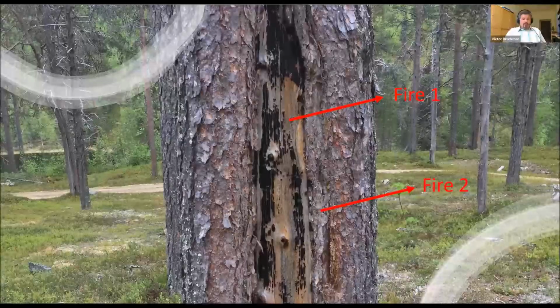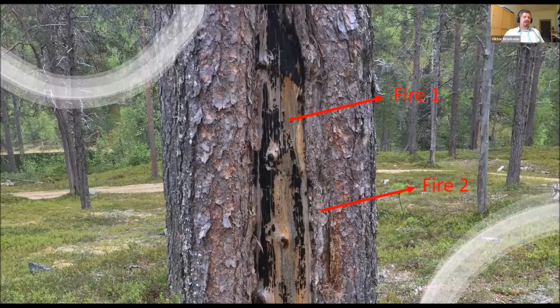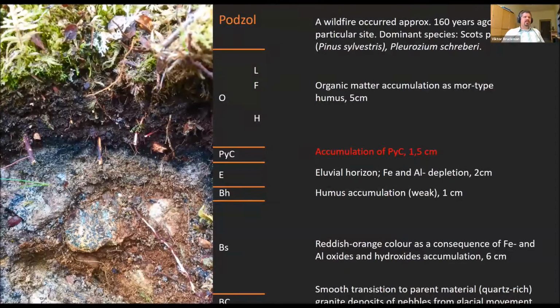But if you have a crown fire or a stand replacing fire, which is usually a crown fire, then the regeneration takes, of course, much longer. Lower amounts of char are produced, as mentioned before, and stand regeneration is usually only possible by seeds that are spread. But in this picture here, you can hardly see any char, despite the fact that you see it on this particular stem. So there it is, and now let's look at it from a soil sciences perspective.